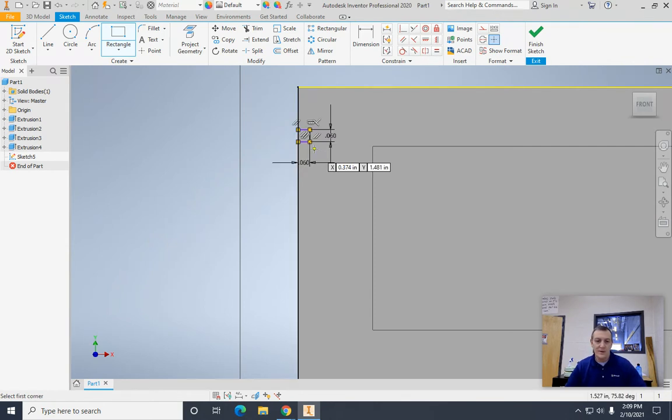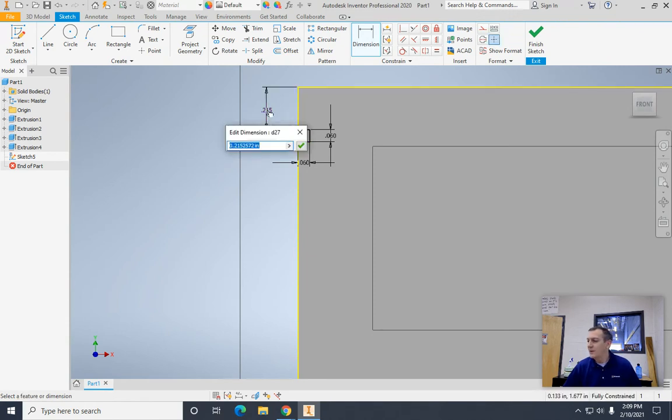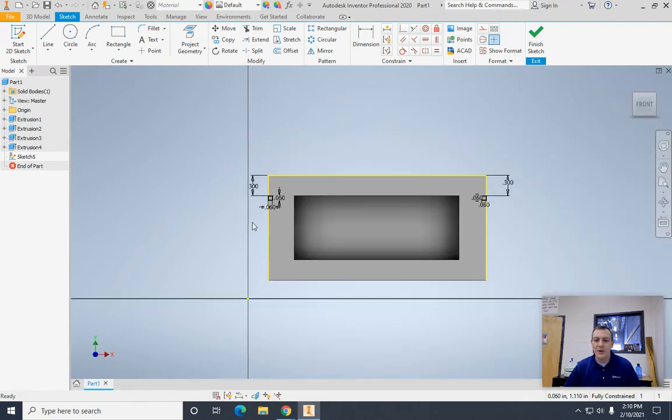And then enter, then escape. And then we just need to get it in the right spot. So from here, the top to the top is 0.30, and then hit enter and escape. So that should put us right where we need to be, with one on each side. So let's finish that sketch.